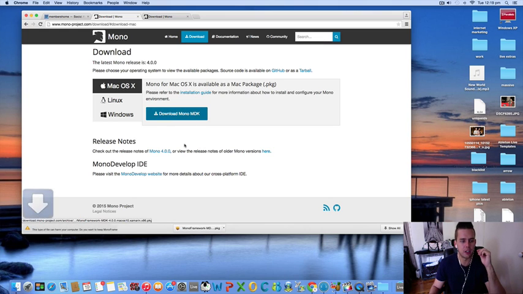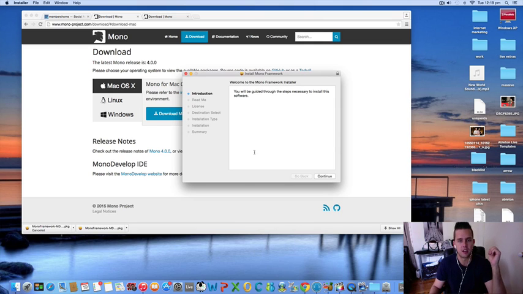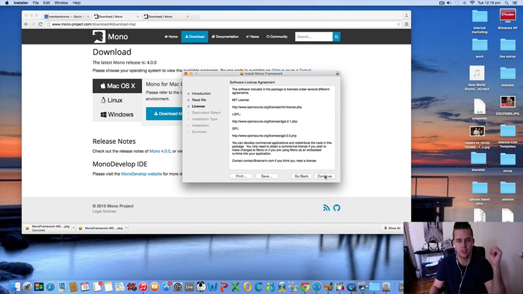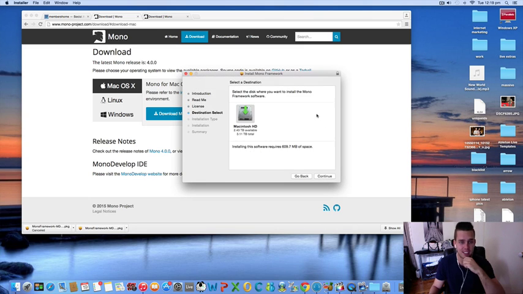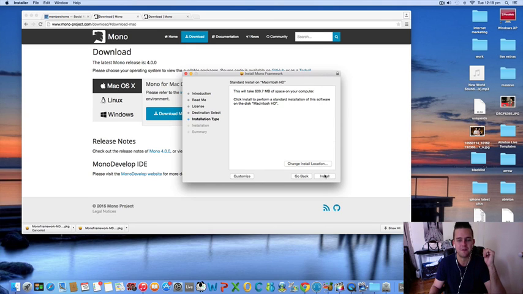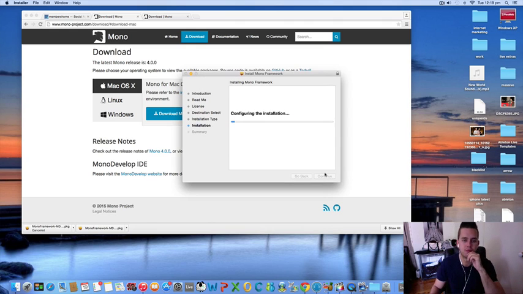So we're going to hit download, we're going to hit keep. I've already downloaded it next to it here, so I'm just going to cancel that for now. I'm going to open up the Mono Framework here because I've already downloaded it. We're going to hit continue, unless you want to read all this stuff. I'm actually really bad with this. I never read it. I just trust what they're saying is going to be good, but it could potentially not be, but in this case we're fine. We're going to keep on hitting install. Make sure you have enough room to install it. Okay, just put my password in here. We'll let this write its files, and I'll be back to you guys in a minute once it's installed correctly.